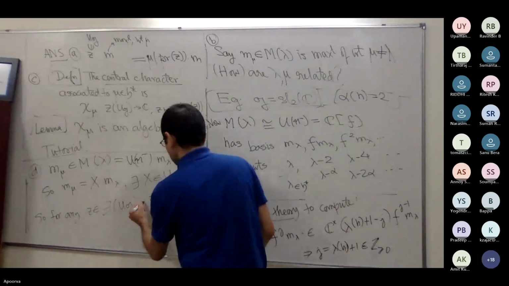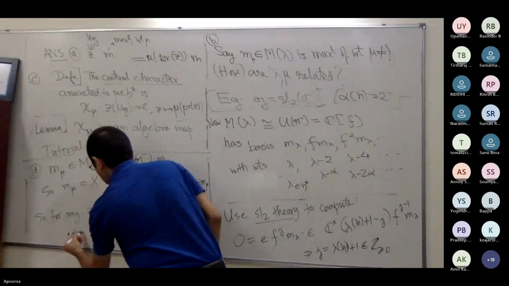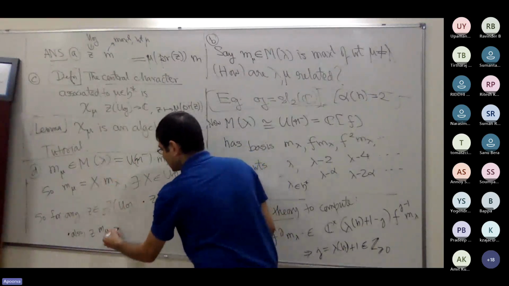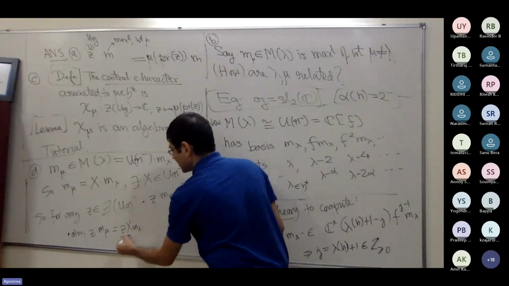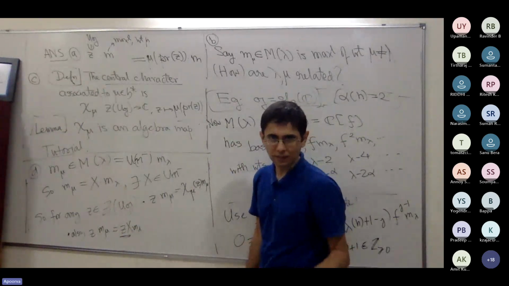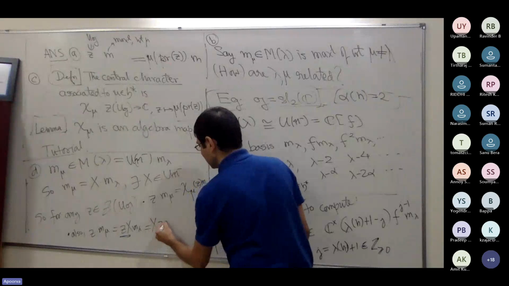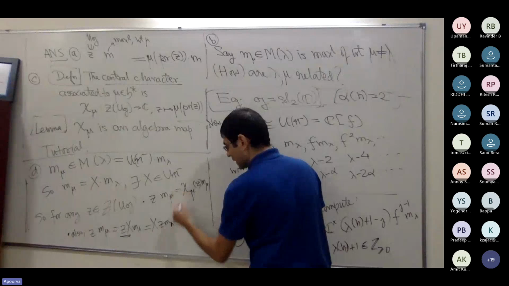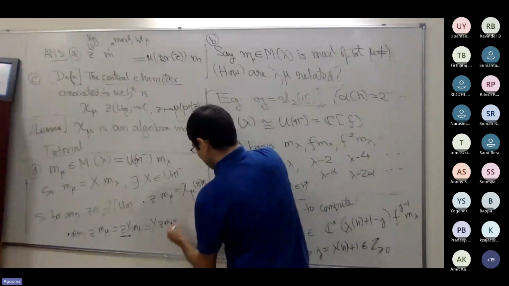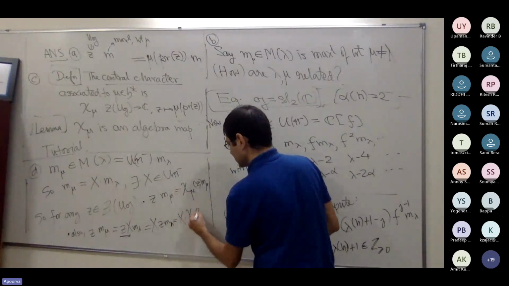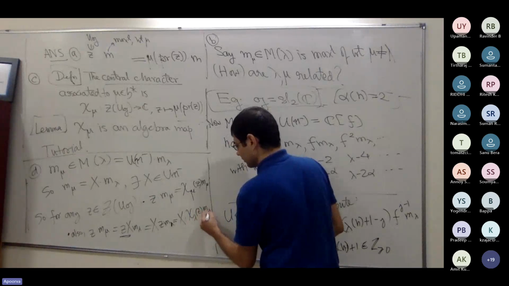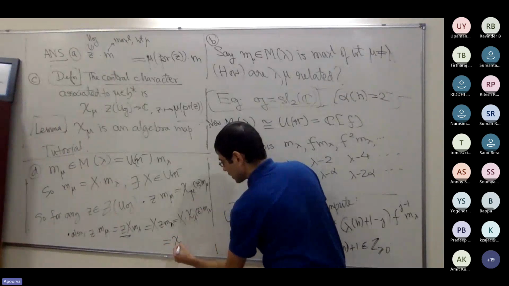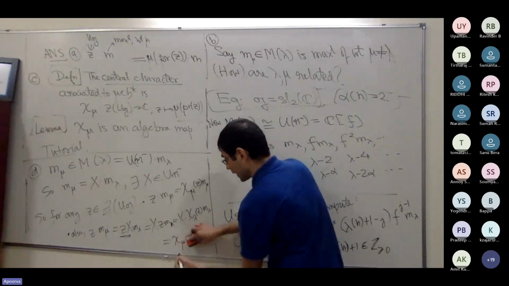But also, if you look at how Z acts on mu, mu was equal to x m lambda, so Z times x m lambda. But Z and x commute because Z is in the center. It's x times Z m lambda. And now, how does Z act on m lambda? This is by chi lambda also. So x times chi lambda. That's a scalar times m lambda, and I take the scalar outside. X times m lambda was mu. So chi lambda.